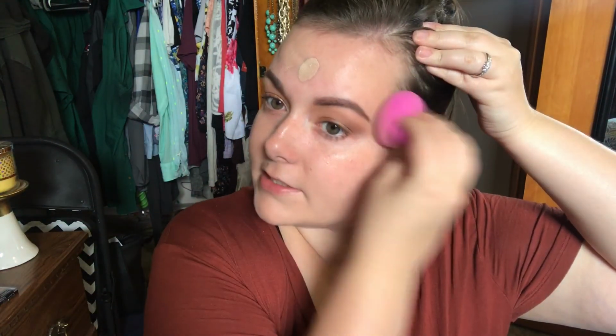In terms of application, this sponge is very comparable to the Beauty Blender, and I definitely think that it's worth it. It's about $7, so it's quite a bit cheaper than the Beauty Blender. My only thing with it is that it doesn't feel as soft as the Beauty Blender. The texture of the sponge is soft, but this is a little bit denser than the Beauty Blender. And it's a little bit bigger too, so it's kind of hard to get into some of the smaller places, like for me around my brows. Since I do my brows first, I try not to cover those up if I don't have to.